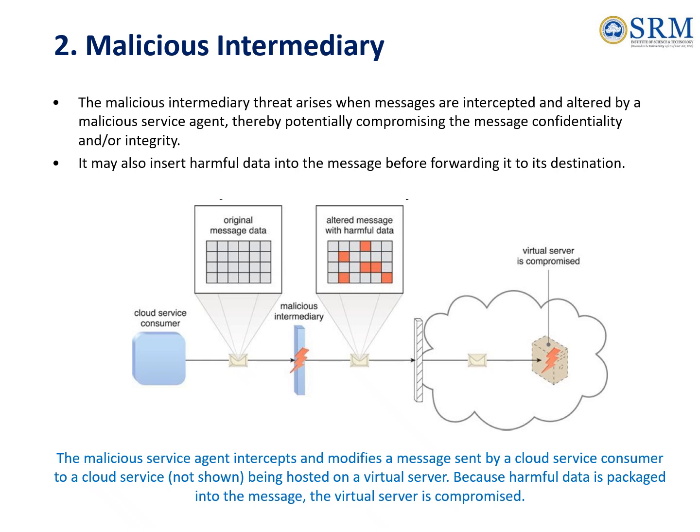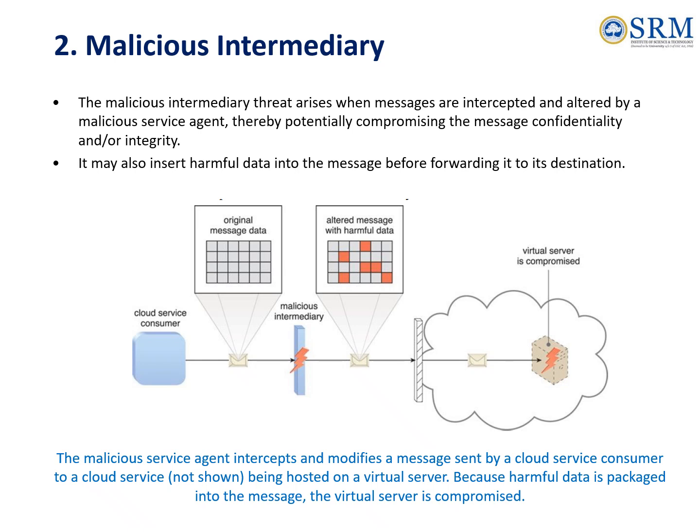Now imagine the situation. Suppose you send an important document to a friend through a delivery person. While the document is being delivered, someone opens it, changes some information inside, and then sends it forward as if nothing happened. Your friend receives the document believing it is original, but actually the contents were altered during transmission. That is exactly what happens in a malicious intermediary attack. In cloud communication, the malicious service agent secretly positions itself between the cloud user and the cloud service. The attacker may change message contents, insert harmful data, modify requests, or inject malicious code into the communication.